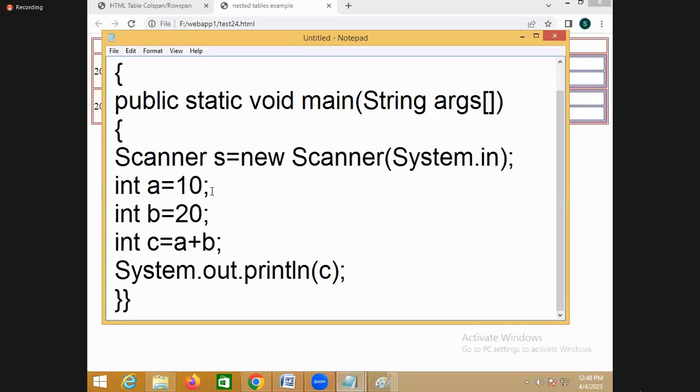In the previous case, values are input, and based on the input it gives output. This one is static, because the value of a is always 10 and the value of b is always 20. If I want to change the value of a, I have to change it inside the program. Is it dynamically generating based on the input? No.